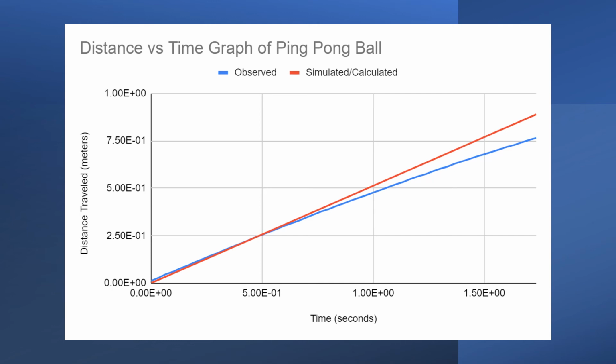Another difference in the graphs is that we see the simulated version of the ball travels a bit further than the actual observed ball. This could be attributed to either the previous two reasons mentioned, or it could be because of the error in the calibration stick in the Tracker app, not configuring the video to the correct measurements. All these reasons could contribute to a smaller measured displacement from the observed ball than the simulated ball.